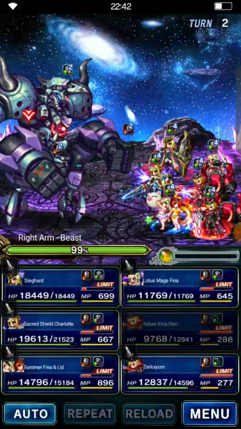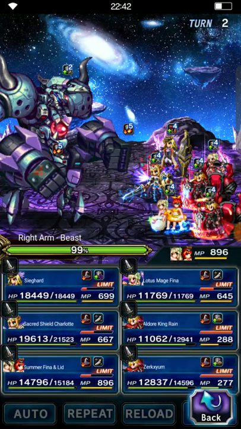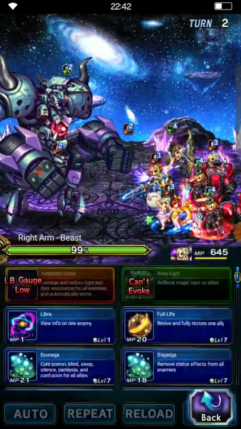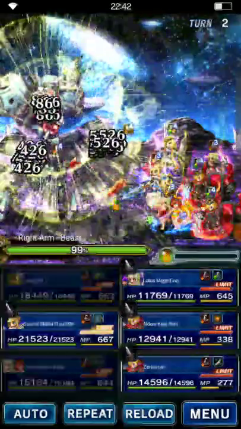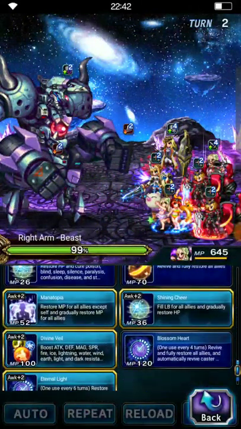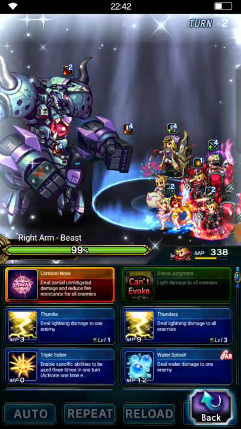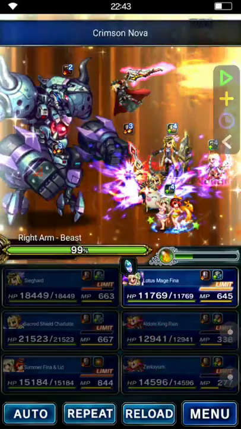Alright. So we need Charlotte to cast her LB in this turn. We can do that by using Fina's Beach House Break. And we can collect LB crystals with Dangerous Rose. And if that's not enough, we can use Fina's double LB skill. But since it's enough, let's do it. And then let's kill those arms.